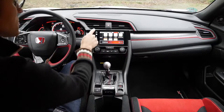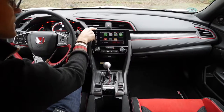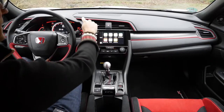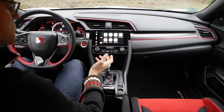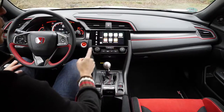There's, by the way, also a nice brightness button here where I can pretty quickly change the brightness of the display. It's also a nice highlight. Maybe some vehicle owners don't even know that exists. Then red highlights here with the Type R. This one again, the carbon fiber style, not the true one, but it looks pretty real, so I would be satisfied with that. This 7-inch screen is optional.